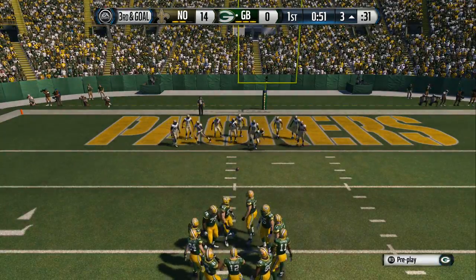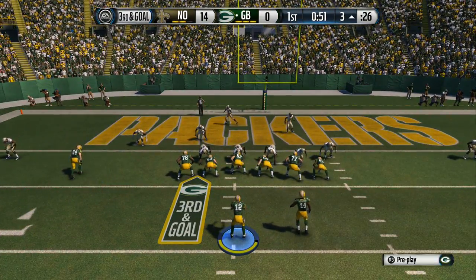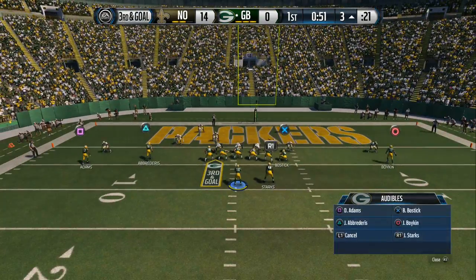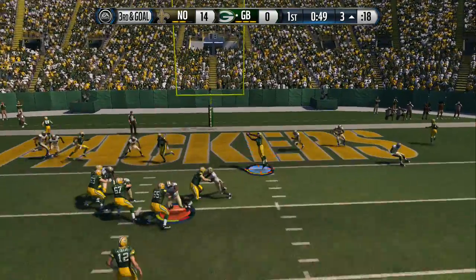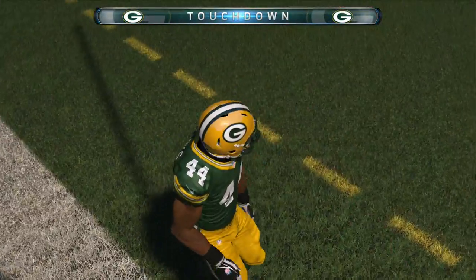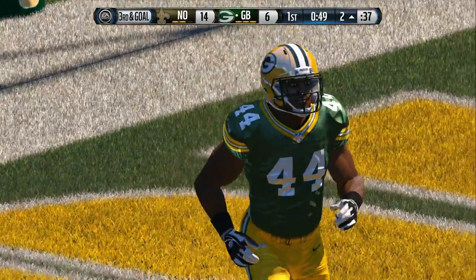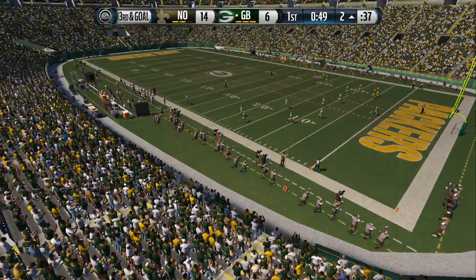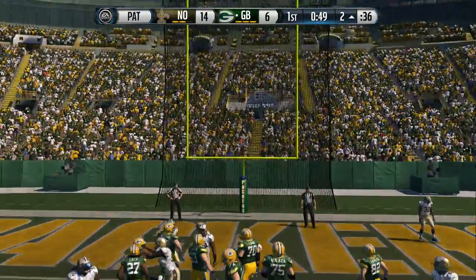About to snap it for the ninth play of the drive. Third and goal at the three — touchdown! Now to close the gap. Terrible job that time by the defense. Third and goal, they're expecting pass, and they still can't stop it. This defense is just not fast enough to stop those touchdown passes. The Packers for the extra point — inside of the uprights.